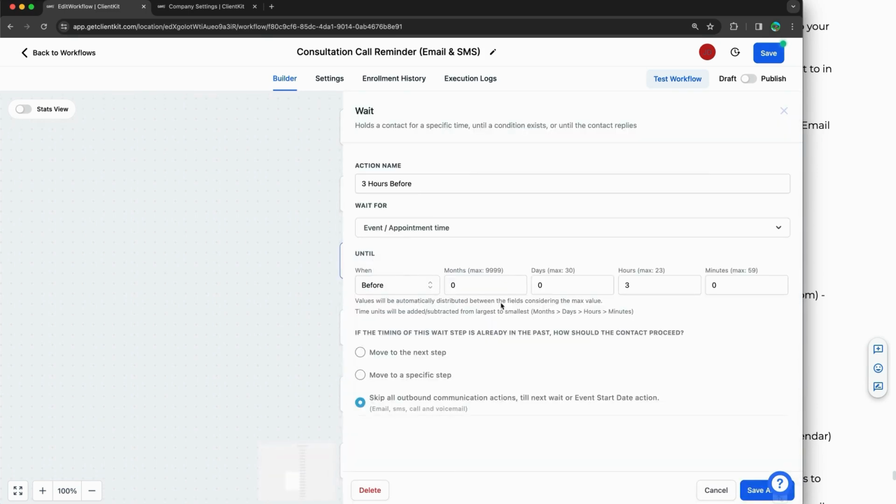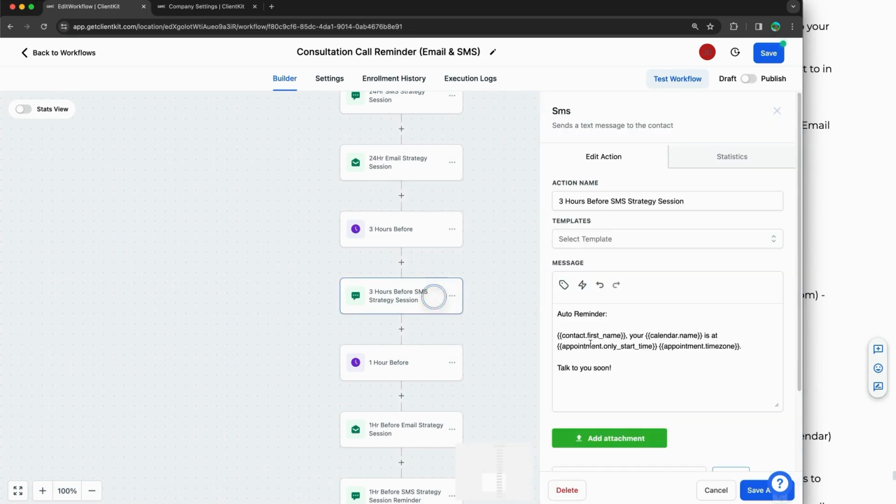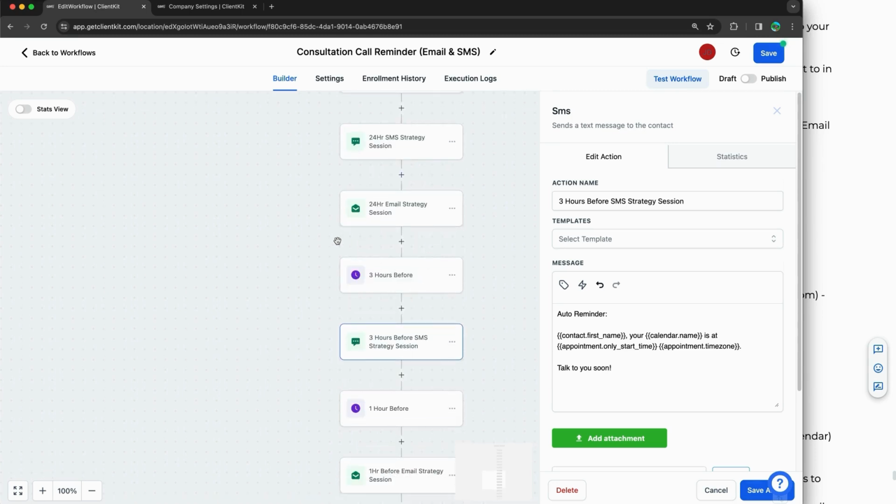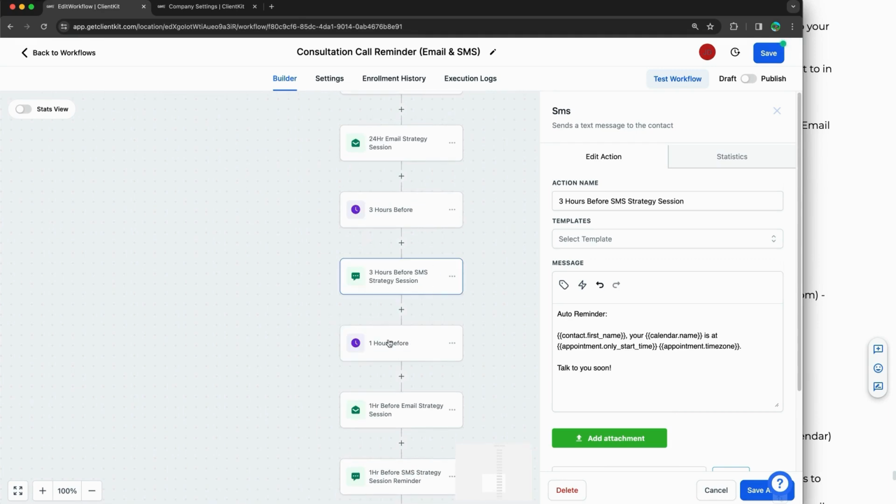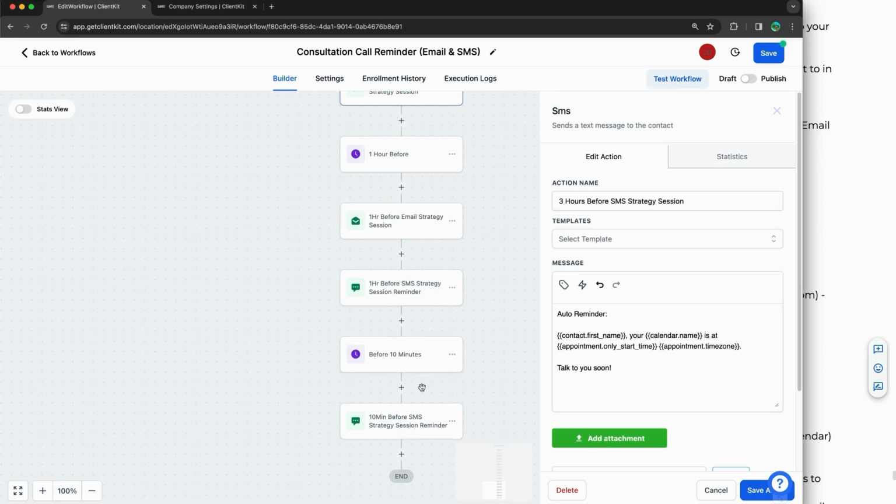After that, we have a wait that is 3 hours before their appointment. It then sends them a 3-hour text message. Very, very important. Now, again, I didn't say this earlier, but these reminders are so critical to customize and have very specific timers. This is the exact formula that we have found: 72 hours before, 24 hours before, 2 days before, 3 hours before, 1 hour before, and then 10 minutes before. This is the exact cadence of scheduling. This is a strategy that gets people to show up 50 to 60% more than they would have otherwise without these specific reminders.